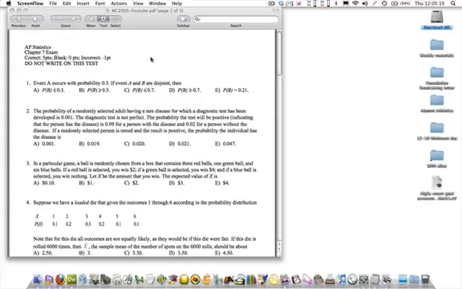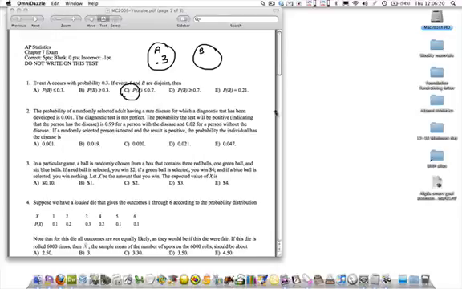Problem 1, event A occurs with probability of 0.3 and A and B are disjoint. So what that means is A and B can't happen at the same time. So let's call that A and let's call that B. We know A happens with probability of 0.3. So that means B can't be any more than 0.7. Now there could be another one here, maybe C, which could take out part of B's probability, but in any event, B can't be any more than 0.7, so therefore the answer to this is C.